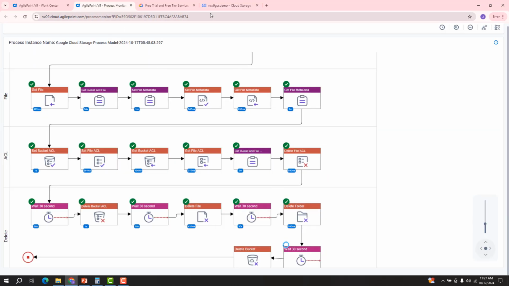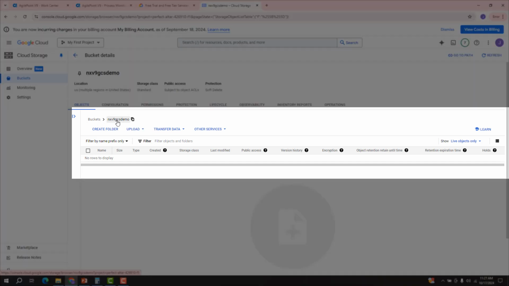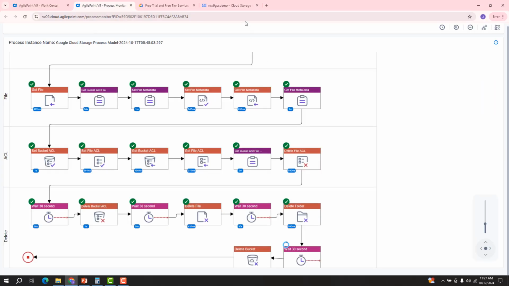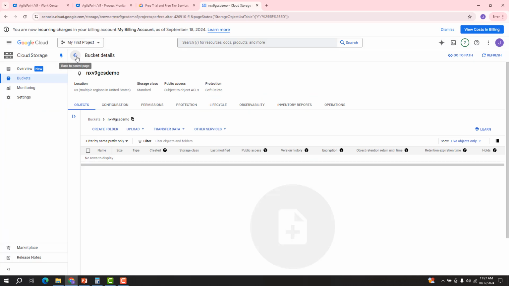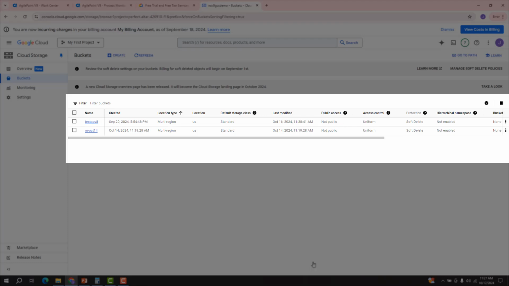Delete folder is successful. Let me go back to. This is our bucket. Folder is also deleted successfully. As I had mentioned, bucket needs to be completely empty for deletion, so everything is removed. Let us wait for deletion of bucket to be complete. The bucket is also deleted successfully. Let's navigate back to buckets. Let me refresh it. The bucket is removed successfully.